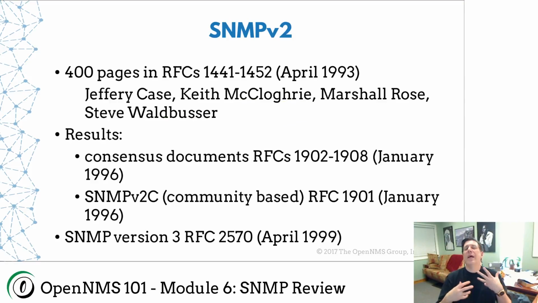But they were the main architects of SNMP version 2, and they all wanted to do a ton of stuff, and they all had fairly strong egos, and they basically couldn't decide on anything. So they finally said, well, what can we decide on? And so in 1996, 8 years after they originally started on SNMP version 1, they came out with SNMP version 2. It's often called SNMP version 2C, because one of the complaints dealt with how we were going to do security, how we were going to do authentication. And they finally just said, screw it. We can't really deal with it right now. Let's just do community-based security like we used to do.